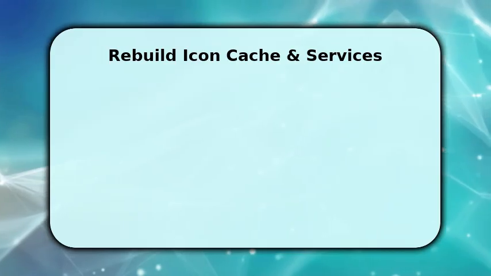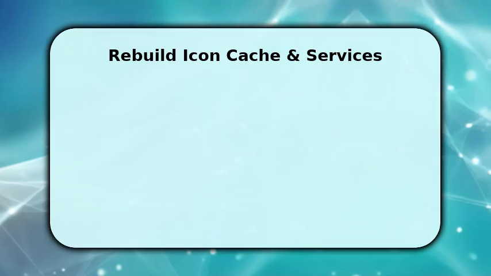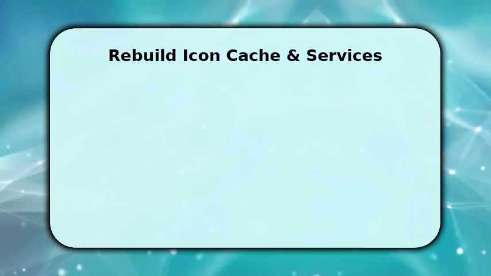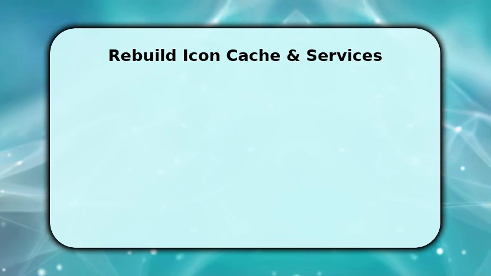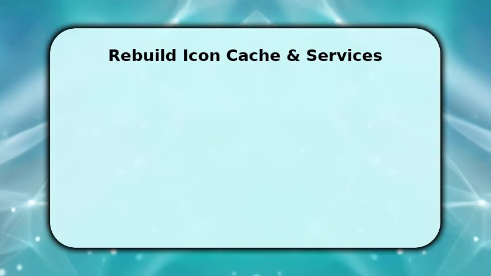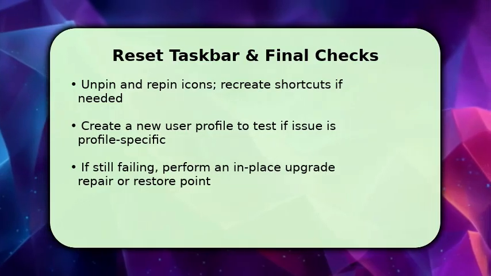Make sure Shell Experience Host and User Profile Service are running in services.msc since they affect the taskbar and notification icons. Once done, run System File Checker and DISM to repair corrupted system files. These replace corrupted files. Finally, reset the taskbar state and verify whether the problem is profile-specific.